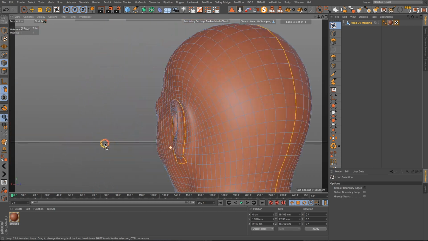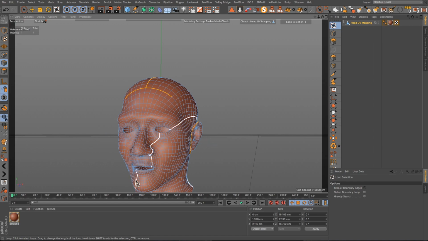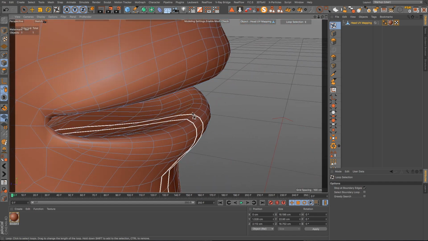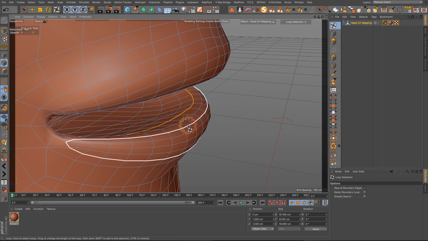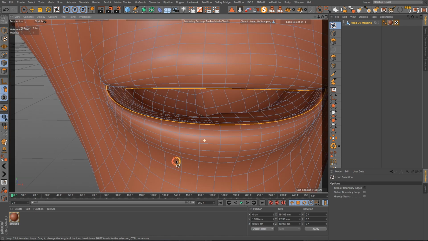That doesn't look like a good line around the ears, but I think that'll be okay. Okay, and then I want to select the lips. Okay, so you see we got the lips there. I like this line better. I want to delete that one.